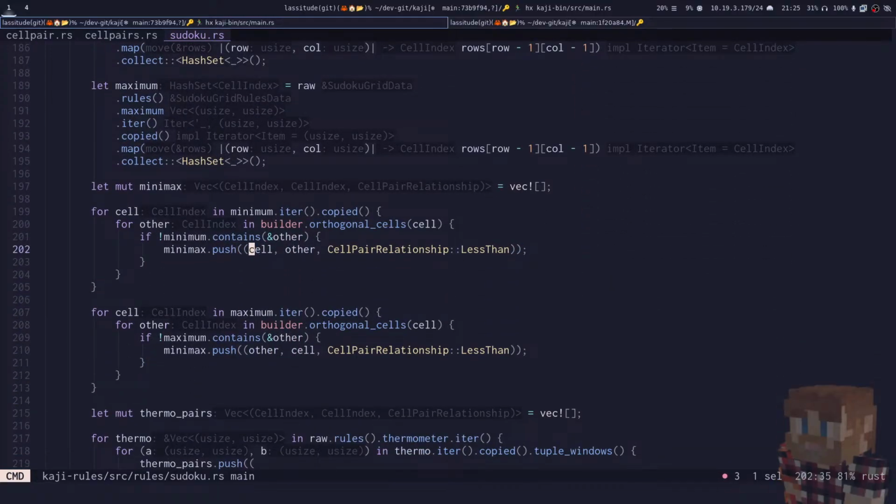Now here, we need to describe the minimum cell.